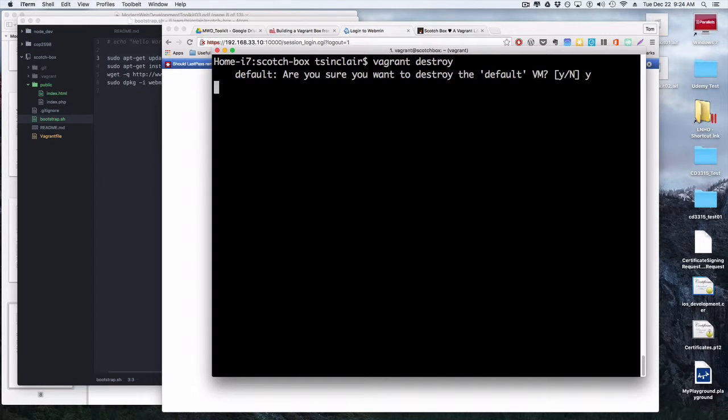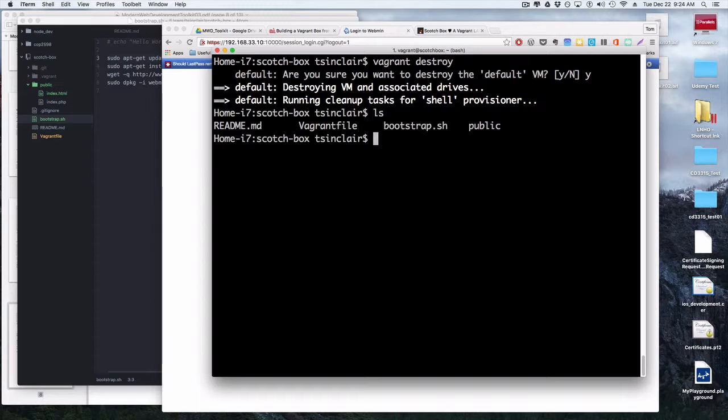Yeah. But since I already have the Vagrant file, bootstrap, all that stuff is still there. I just run Vagrant up, and it will download a fresh copy of my virtual machine. And since I've set up my Vagrant file so it does the provisioning, it will automatically reinstall all that software and update stuff, and I'll have Webmin back, and I'm good to go.